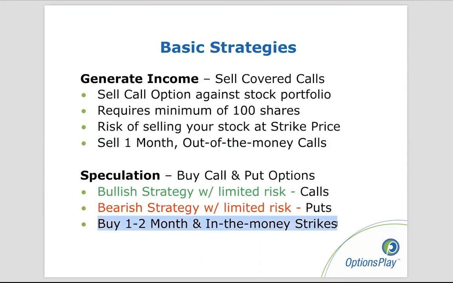And generally, the rule of thumb when it comes to buying calls and puts instead of selling calls and puts is to usually buy about 1 to 2 months out. That's usually a good starting point for buying calls and puts. And you generally want to start with buying in the money strikes. So for calls, that means buying strike prices that are below the current price. And when you're buying puts, that means buying strike prices that are above the current price. We'll talk a little bit about the details of that, but that's just a general rule of thumb of what you should look at when you're either selling options as a beginner or buying options as a beginner.